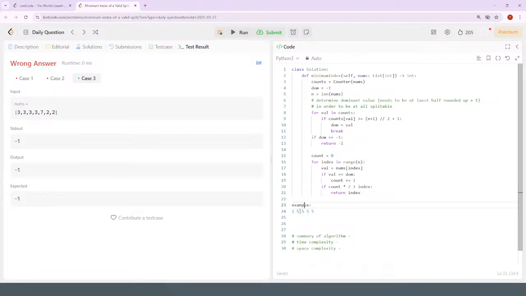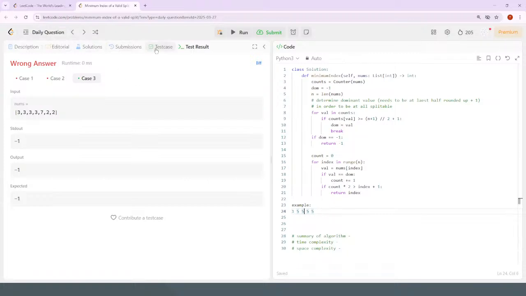So yes, I think it's greater than index plus 1. There's other ways to maybe do this logic with division of the index. So at index 2, 2 plus 1 is 3, count is 2, 2 times 2 is 4, 4 is greater than 3.